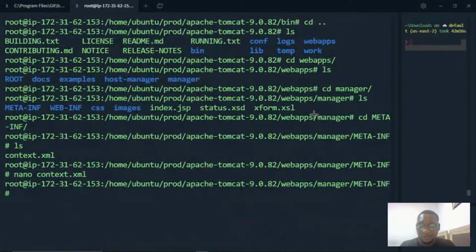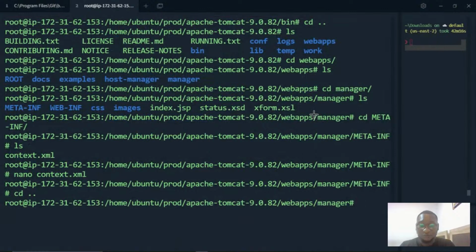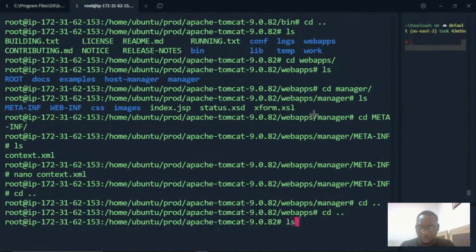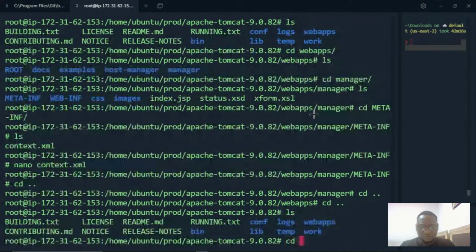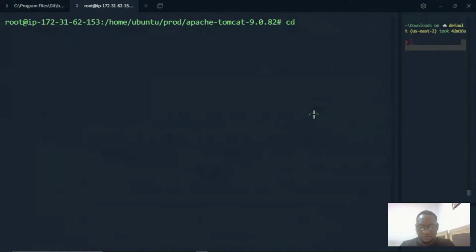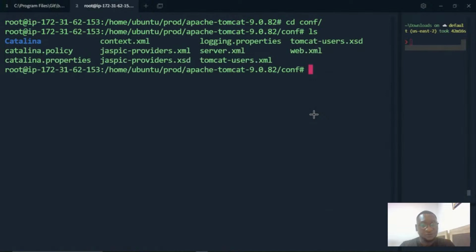Let's check the conf again. Let's check the conf directory if there's any errors from the Tomcat users.